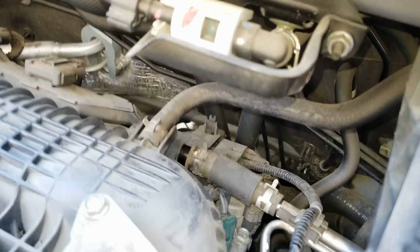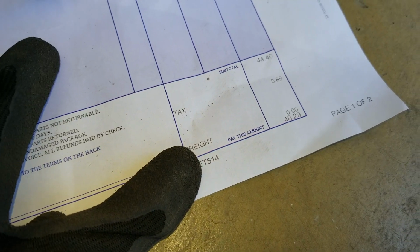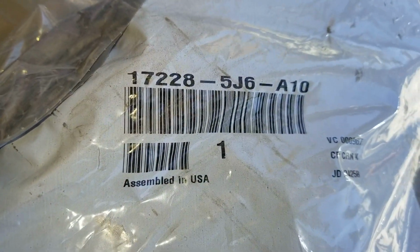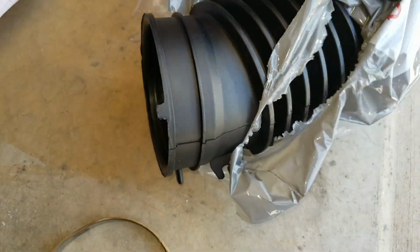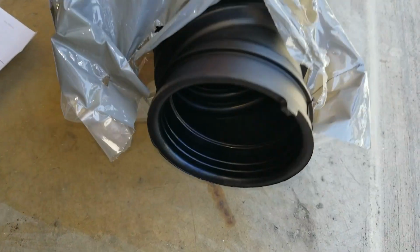I'm gonna push more in. So the part is about $48.29. Got a friend's hookup price. This is the part number, just in case. And now we're gonna transfer all the metal clamps into this new one. Try not to get the dirt inside there.